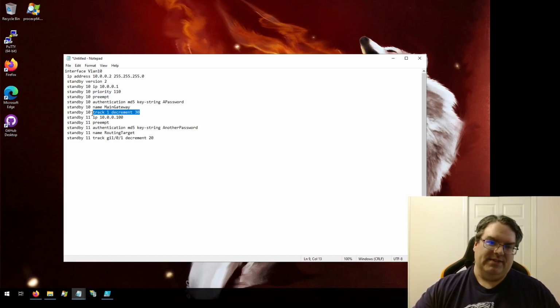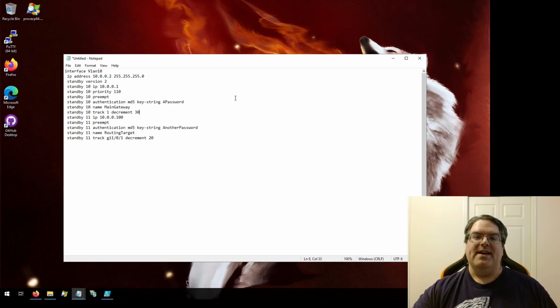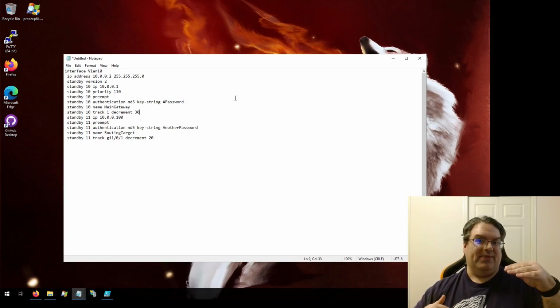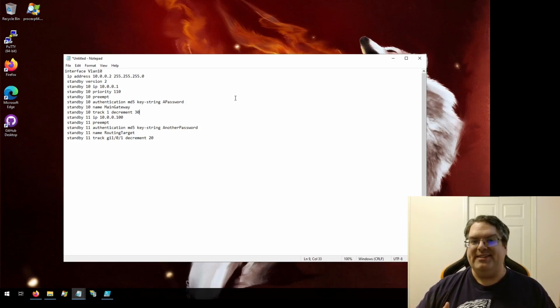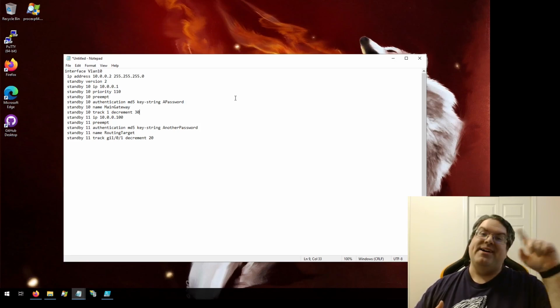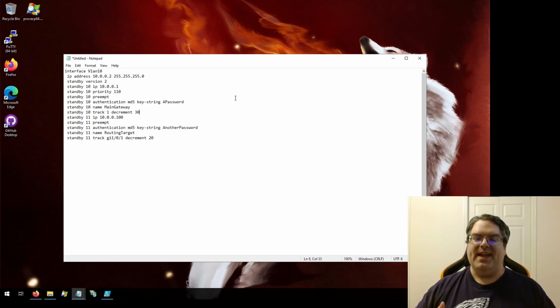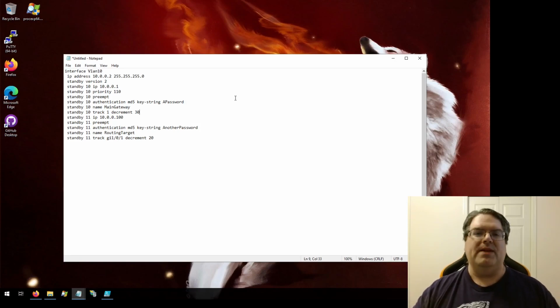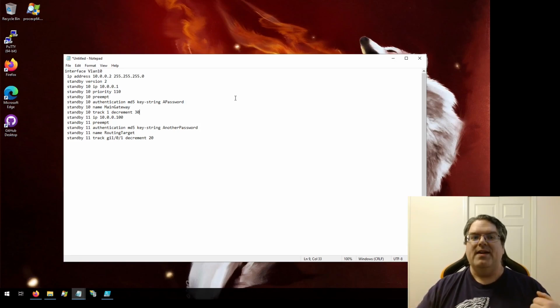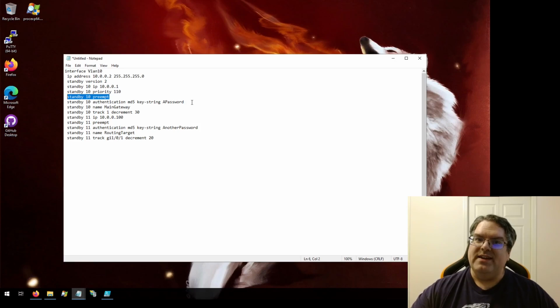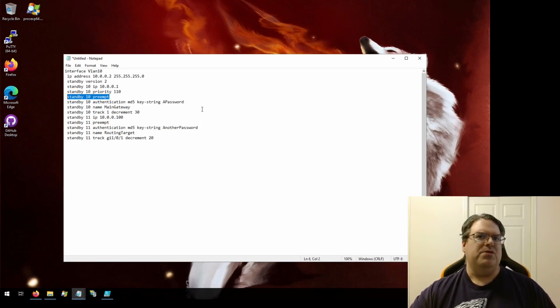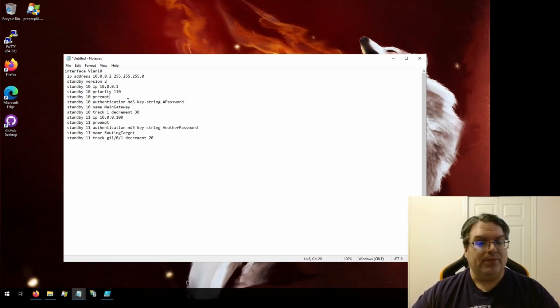Similarly, if you're using this tracking command and it decreases the priority, that doesn't necessarily mean that the other device takes over, unless the other device has preemption enabled, and then it can say, oh, wait a minute, suddenly I have the higher priority, I need to muscle my way in here and take over the route. So preemption is kind of important to have in order for things to work the way you would normally think they work, but it's not there by default. So you need to make sure that you have it configured.